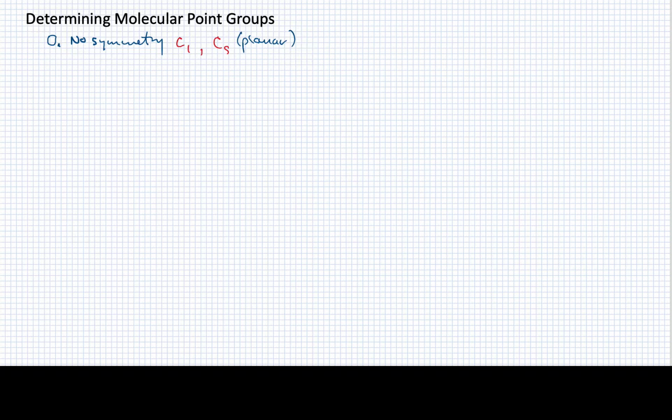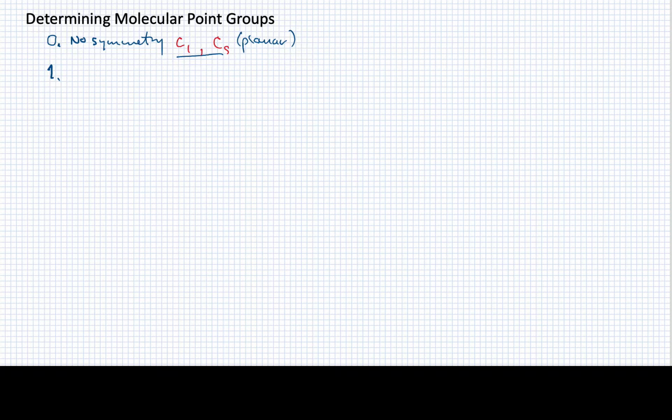All right, so limited type thing, but believe it or not, most of the molecules that you're probably going to deal with in the lab probably fall into one of these categories unless they have some special symmetry of some kind or other that is useful for you. All right, so let's suppose now we have a molecule that does have some symmetry. There are a couple of questions that we might ask.